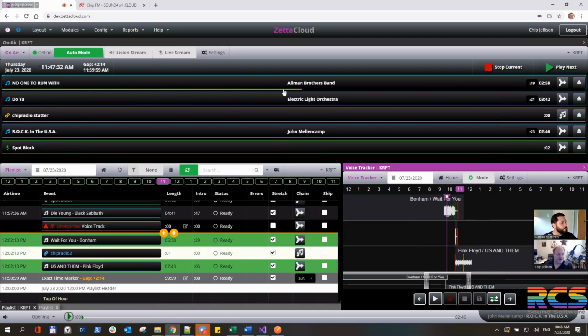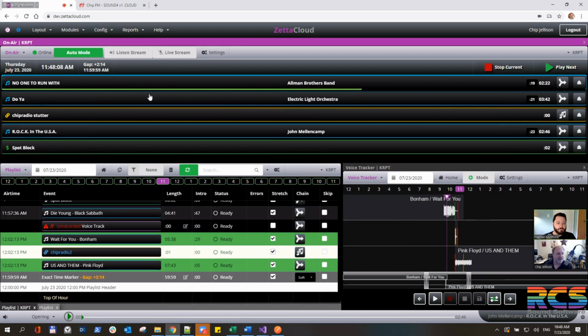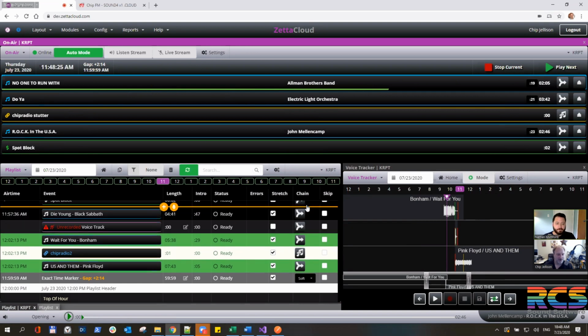So maybe this sequencer isn't necessarily a Zeta Cloud sequencer. Maybe Zeta Cloud UI is controlling a Zeta sequencer. So if you need to have an on-prem system, maybe, and I don't know if this is a Morty mind bender or something, but maybe the sequencer that you're controlling is not in the cloud. Maybe it's on-prem, or maybe the sequencer is in the cloud and it's controlling a Zeta on-prem. We've got to work through business cases and see where it makes sense. But the idea is that maybe instead of having Zeta to Go as it is right now, that you have to route into a Zeta system, maybe all of that functionality comes into Zeta Cloud, and it's your remote control surface for your Zeta system, which is one more level of integration than where we are right now. Does that make sense, Nate?